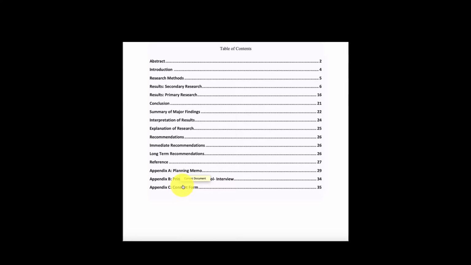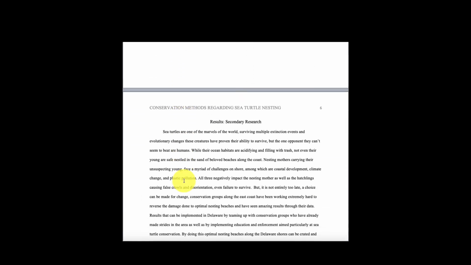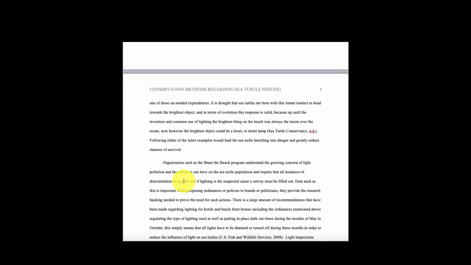These are all various sections that you will be doing throughout the whole paper. This is, again, the introduction, which is the problem statement. Then we have a section on the research methods. The secondary research, this is the literature review. It's pretty much a paper based on the literature that you found. In other words, you're going to look and see what is written about the topic, and you're going to compile that as one source of research.